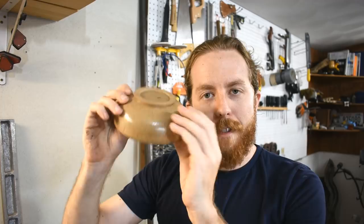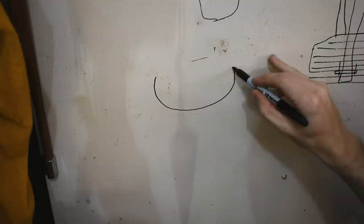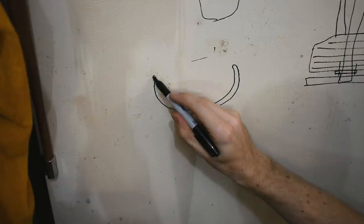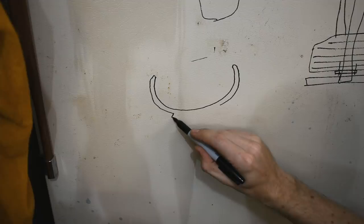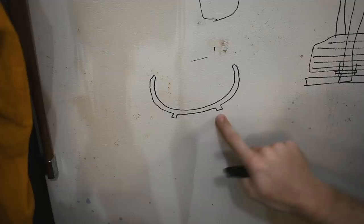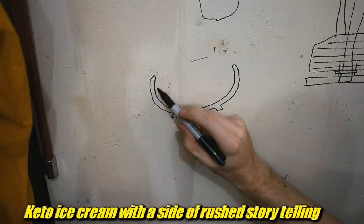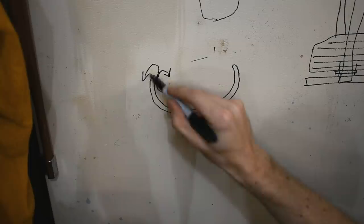Let's go to the drawing fridge. This bowl, typical of bowls I've made — I pulled this one out of my cabinet. It's bowl-shaped. Here's an inside profile, kind of generically. The outside is roughly even thickness all the way around, and I have a raised foot like this. This bowl and most of the others also curve in slightly around the rim, because I use them for rice or ice cream. If you're scooping ice cream up, this will make it want to fall into your spoon as opposed to falling out onto your table.